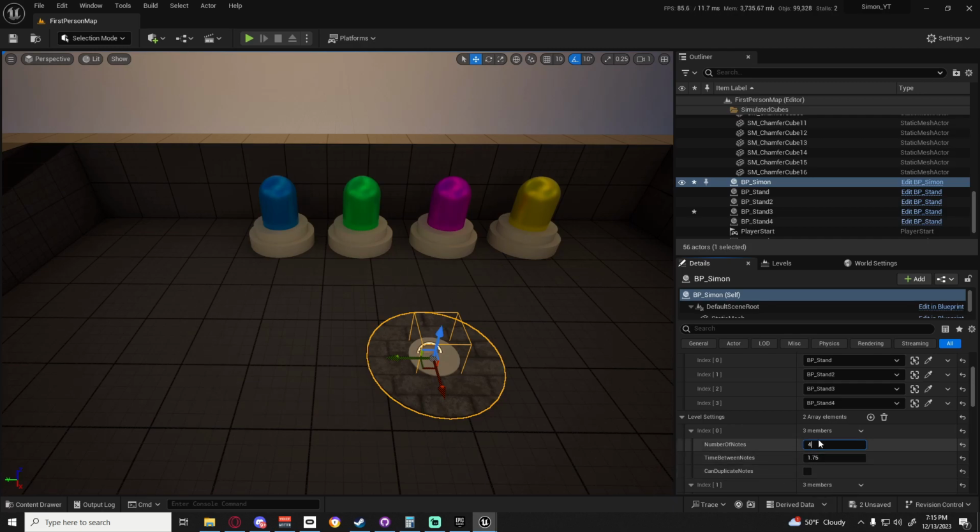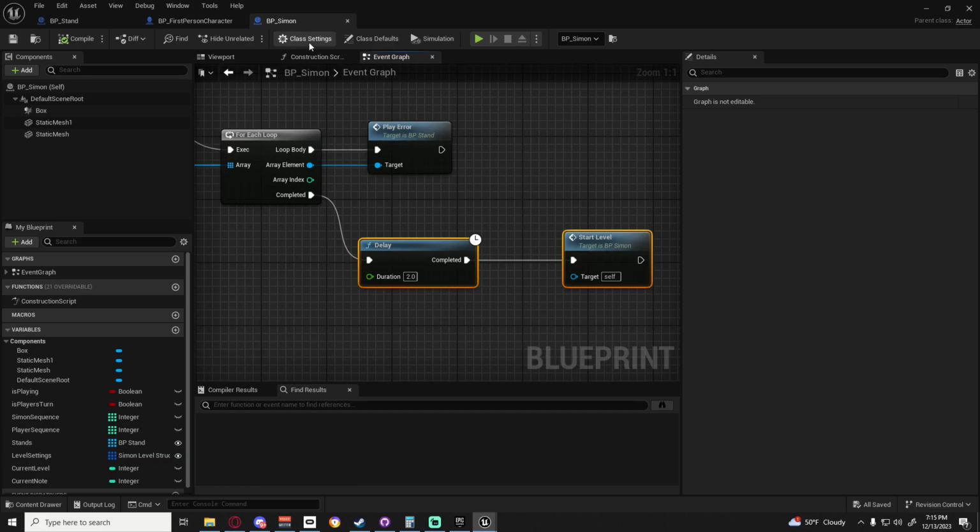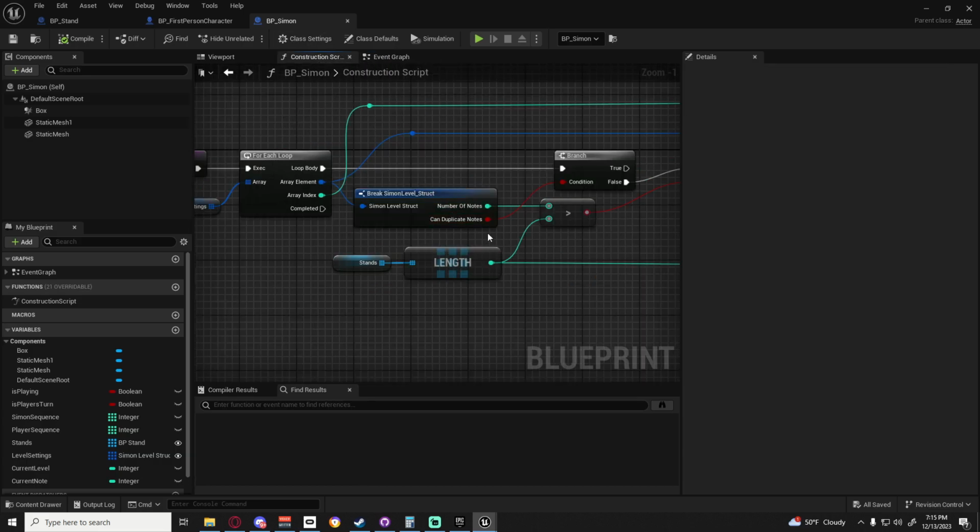And wait a second, I just noticed something. We should be able to right here, if can duplicate notes is true. So I did that wrong. Real quick, hit save. And then I'm going to go back into our Simon, to our construction script.